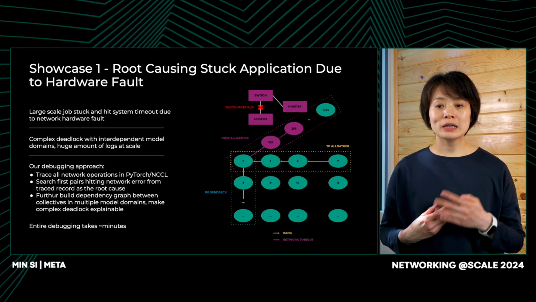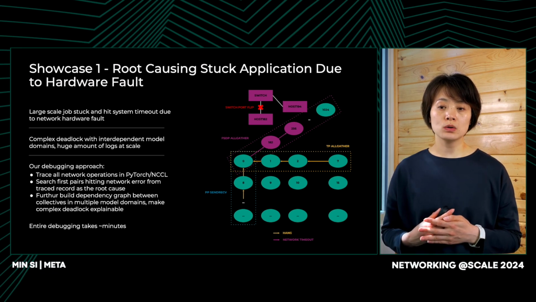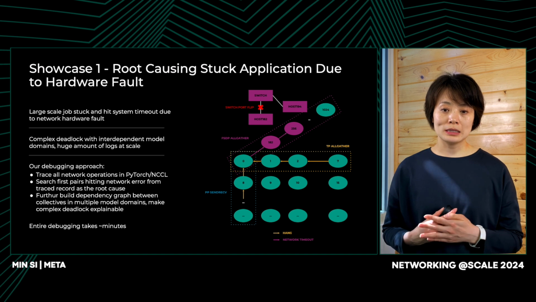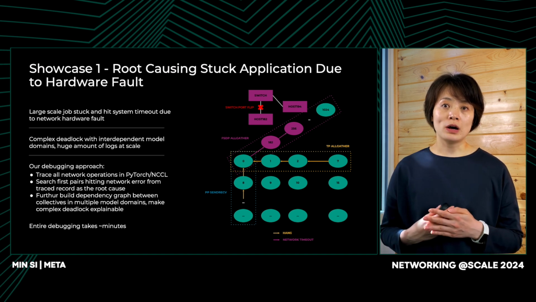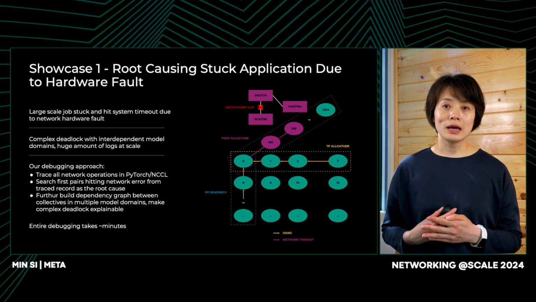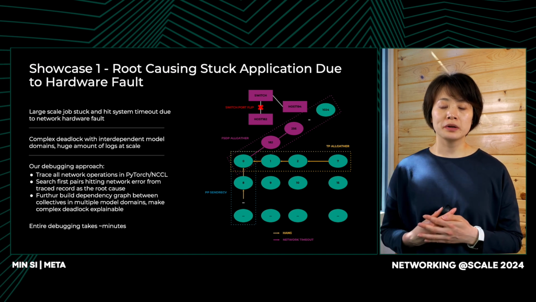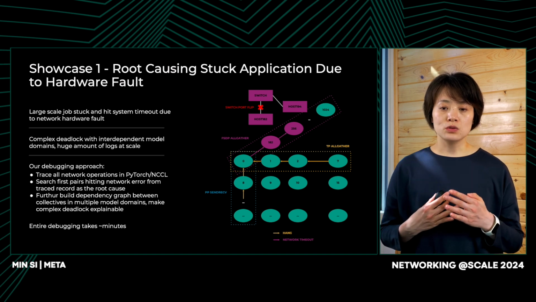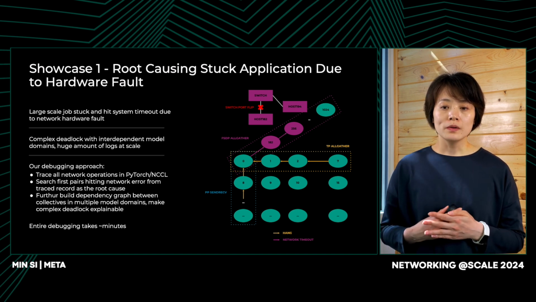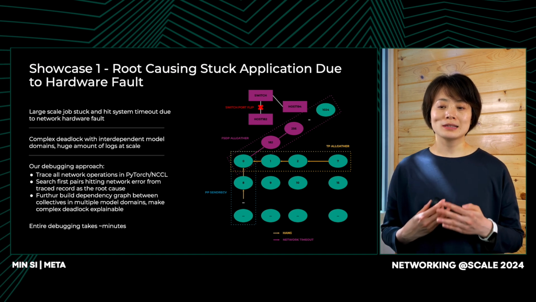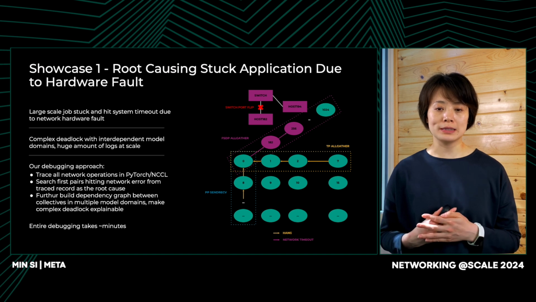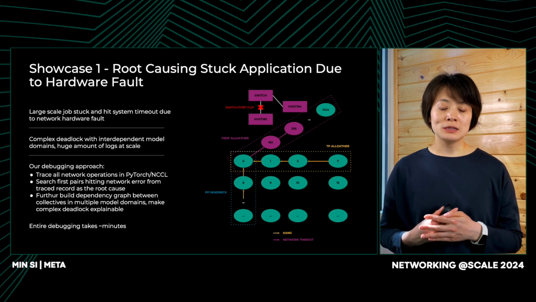The challenge of using the pre-existing approach here is that we need to post-process multi-process NCCL logs and manually correlate the hardware metrics from tens of thousands of ranks, and that would take hours for us to process the logs, filter out any unrelated hardware metric information, and then eventually find the root-causing pairs. For example, there are many aborted ranks that cause cascading network timeouts, but they are actually healthy. We need to filter out that noise. This was very, very inefficient.